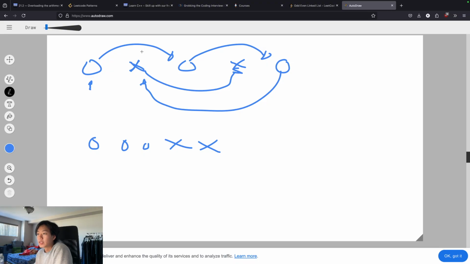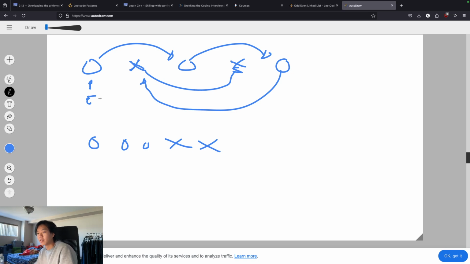The question is, maybe if we have two pointers, right? If we have an odd pointer and an even pointer, because if we have an even here and an odd here, or it should be the other way around. So do an O pointer and an E pointer, because it'll look bad anyway.